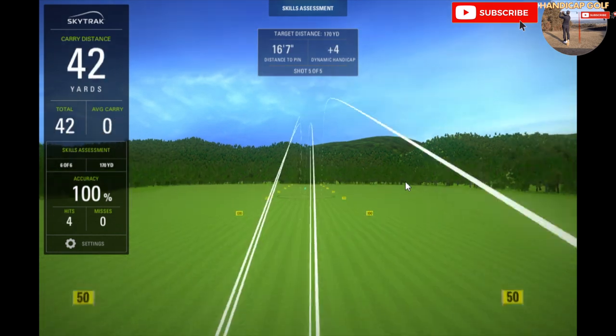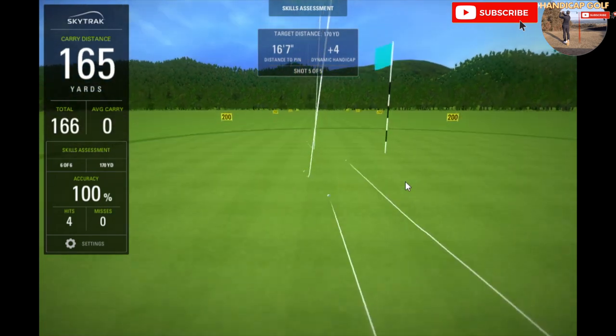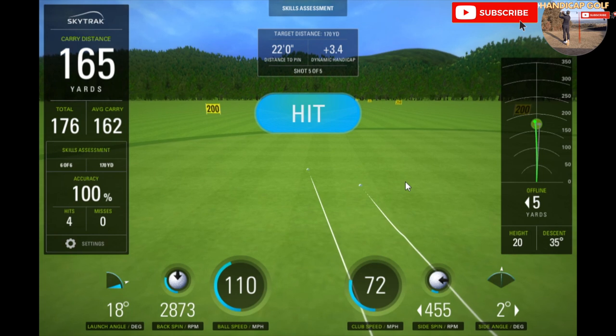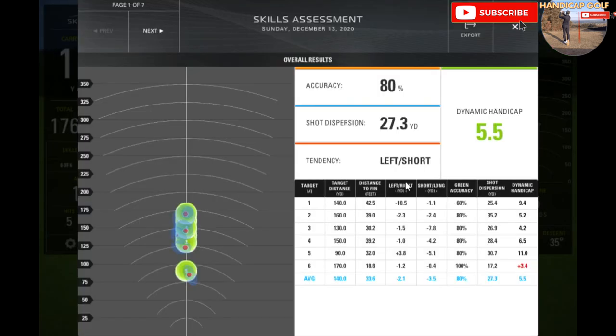There's also a protective metal case that is almost essential that you purchase with your SkyTrak, yet this isn't provided with the launch monitor and it's going to set you back another £150. All in all, the SkyTrak is an extremely popular and, more importantly, an affordable choice for those looking to invest in a solid all-round home golf simulator.